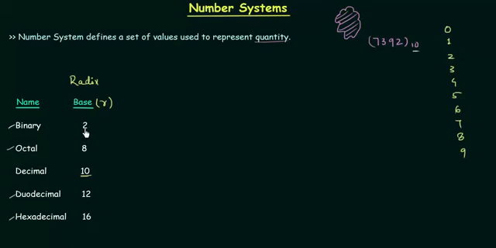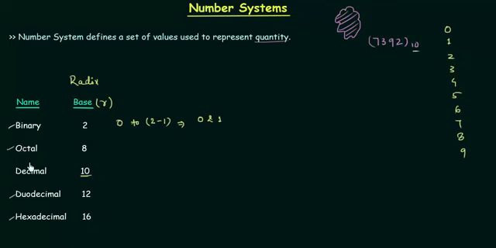Now what are these 2 different digits? The digits will start from 0, and there will be an increment of 1 every time, and it will end at r minus 1, where r is the base, and in this case r is 2. So 2 minus 1 gives us 0 and 1. So there are only 2 digits in the binary number system, and in binary we do not call them digits but we call them bits. And as there are 2 numbers, we call this the binary number system.